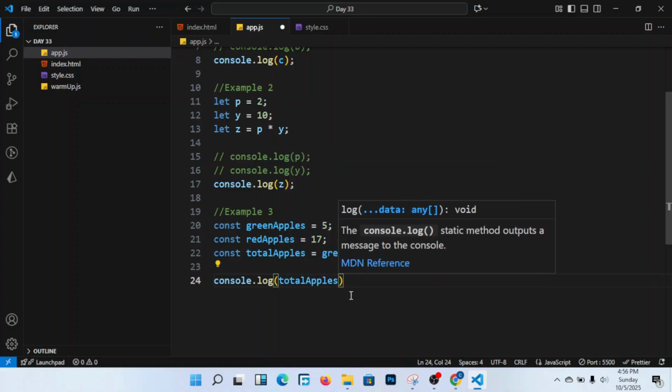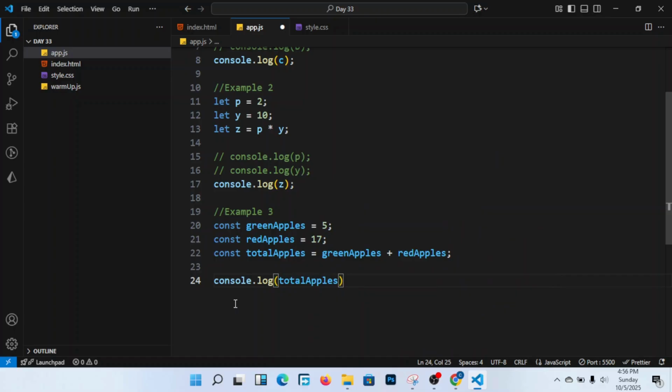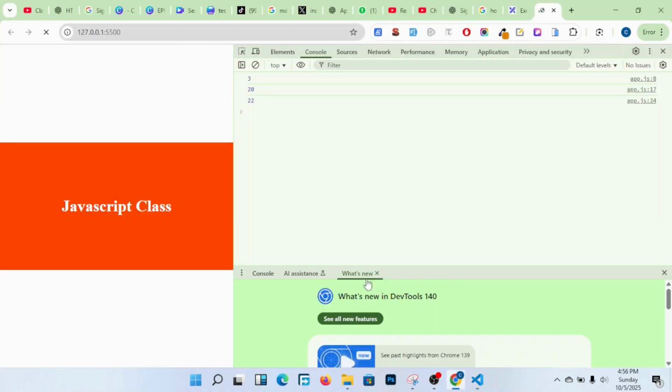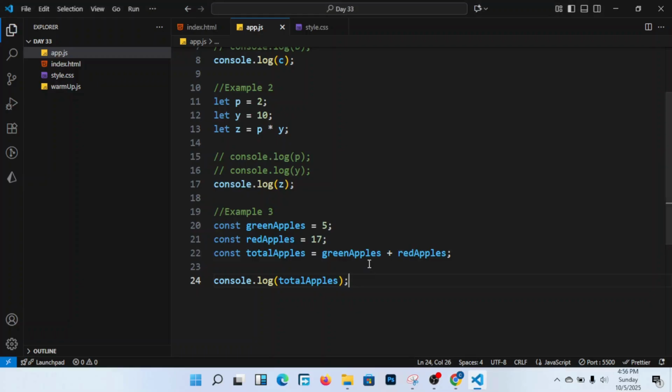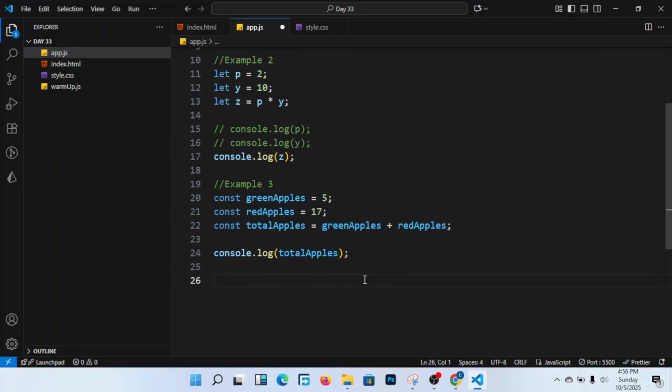So I see total apples are what? 22. 22 comes from 17 plus 5. Members, you're going on understanding.